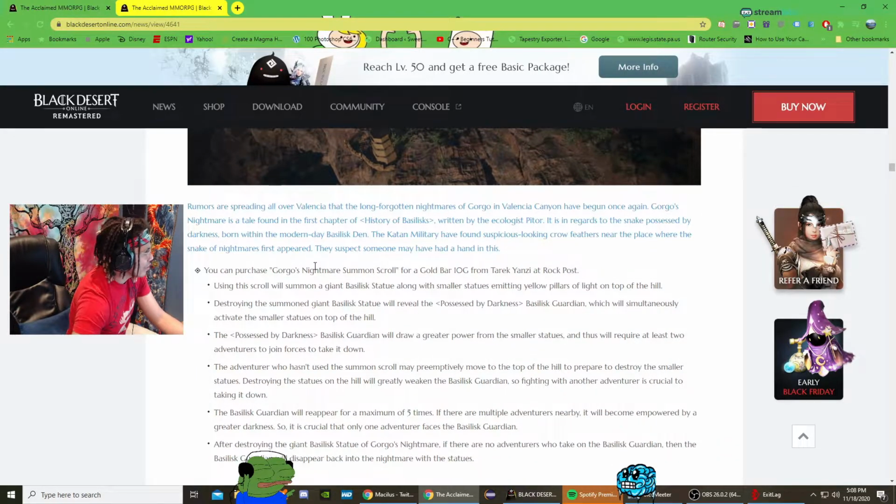Okay, so you can purchase Gorgo's Nightmare Summon Scroll for 10 mil from the, I think this might be 1 mil, from Targik Yanzi at Rock Post. Using the scroll will summon a giant basilisk statue along with smaller statues emanating yellow pillars of light from the top of the hill. Destroying the summoned giant statue will reveal the Possessed by Darkness Basilisk Guardian, which will simultaneously activate the smaller statues on top of the hill. The Possessed by Darkness Basilisk Guardian will draw a greater power from the smaller statues and thus will require at least 2 adventurers to join forces to take it down.